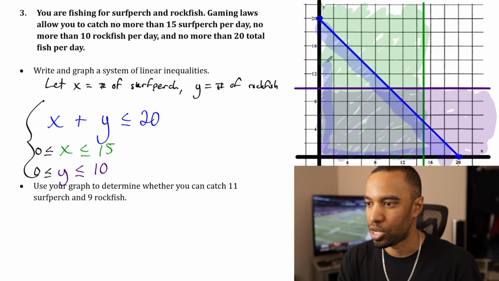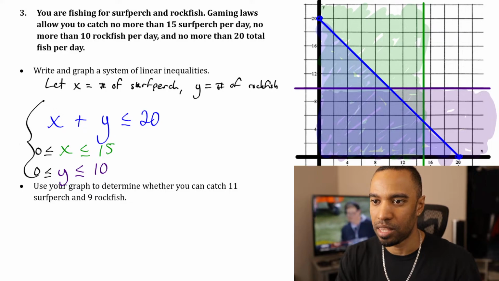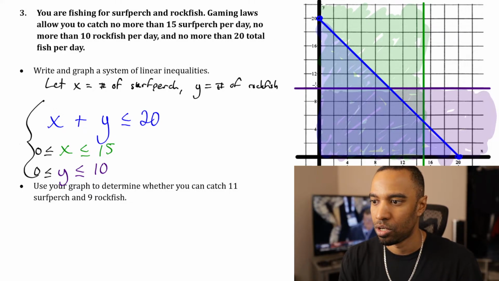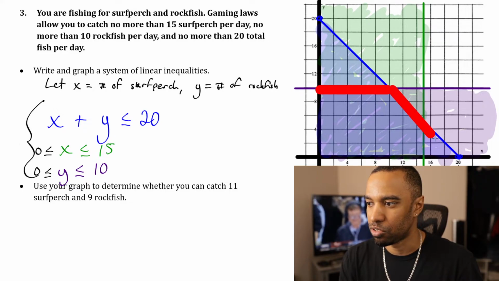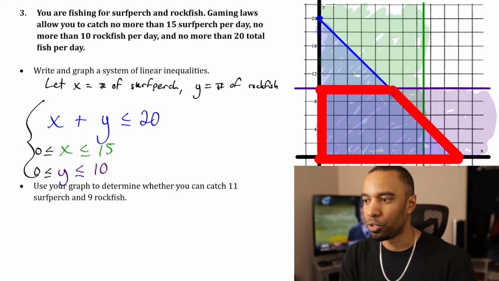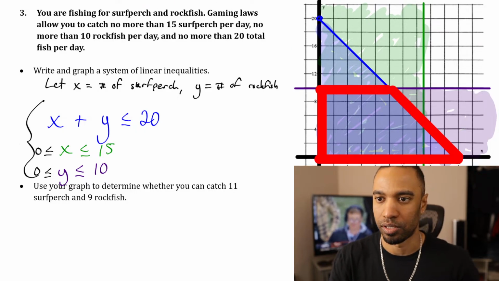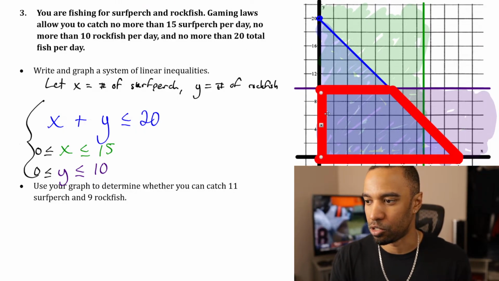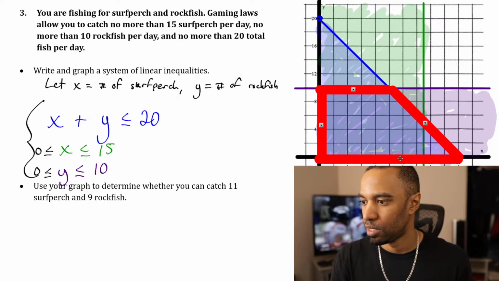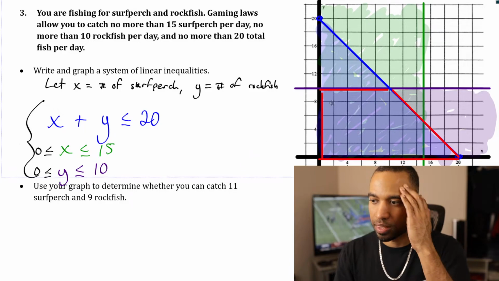So here's the last set here, as I begin the shading and finish it off. All right. So the final shaded region is going to be this shape that is right here. I'm just going to make it nice, big, and bold. That guy right here. And that includes anything that's on those boundary lines. I think that was a little boisterous. Let's go ahead and shrink those a little bit. There you go. And that shaded region right there.